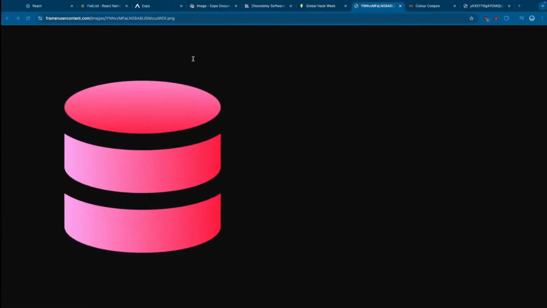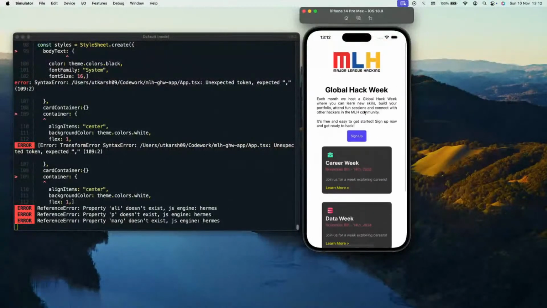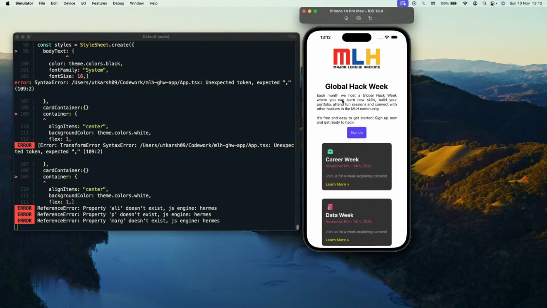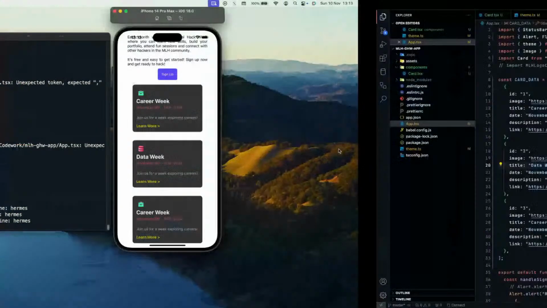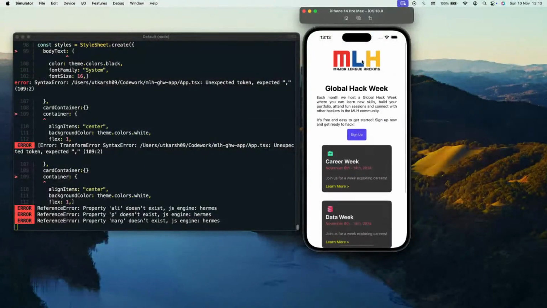Number one, we added a single image. Then we added text, we added buttons, we added a card component, which is reusable. You can add your own data to it, and we link to an external website. We rendered images from URLs as well as from local.